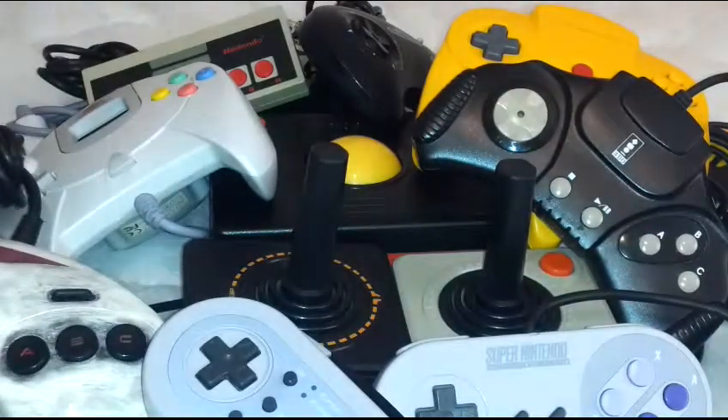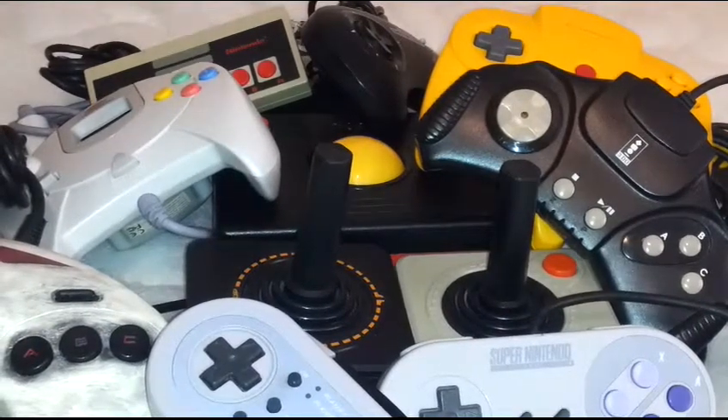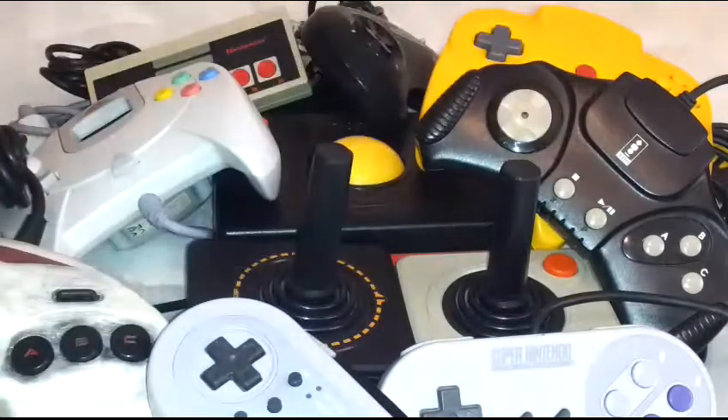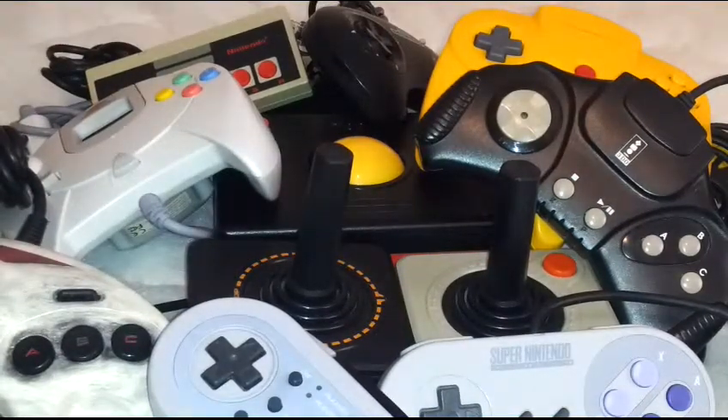What's going on creepers and geekers, Atari Creep here, also known as Chris. I didn't post a video this weekend of any significance, mainly because of time. But one of the things I love collecting most out of everything in the gaming genre is controllers. I love controllers — I love finding wacky ones, ones for systems I don't even have. You never know when you're gonna walk into a Goodwill and find something for two or three bucks. Here's a small sampling of what I have already.